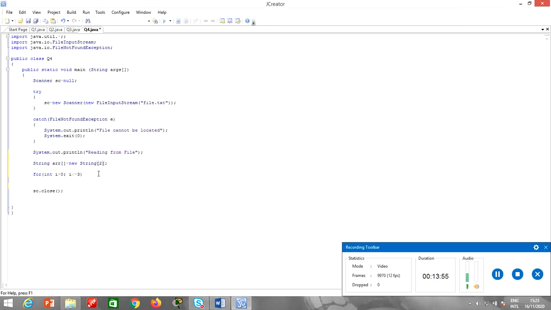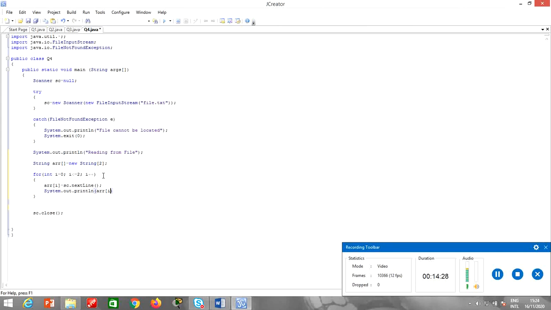So 0, 1, 2, I plus plus. Alright, then what I will do, I will read it into the array. Array I is equal to sc dot next line. Then I will print it at the same time. System dot out dot, whatever the line I read, I print it on the console, array I.